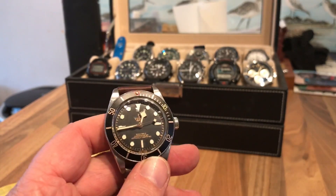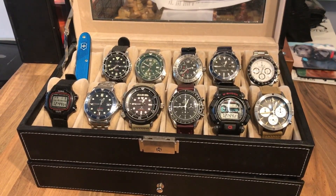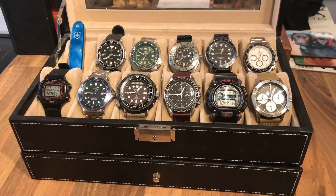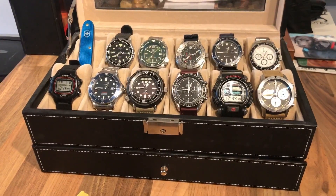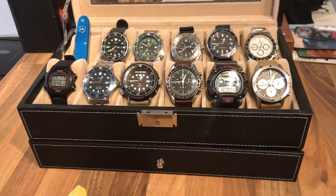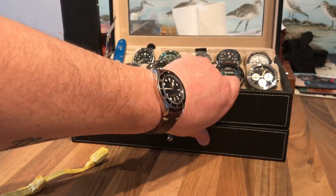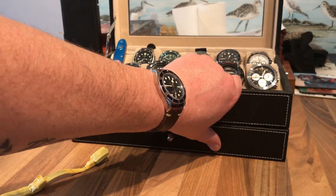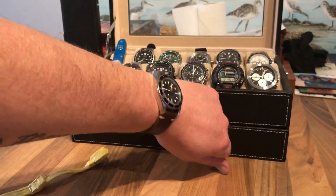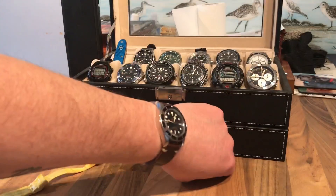It's also made me question why I've got this many watches. The entire back row of my collection, apart from the knife, is looking like it's going to be sold for different reasons. The front row is a lovely watch collection as it stands, so my plan is to sell the back row and keep the front row. Back on the wrist — as you can see it fits beautifully. I'd say if you've got a really big wrist, mine is between seven and a quarter and seven and a half inches; if you've got maybe an eight-inch wrist you may want to go for the standard, bigger Black Bay. It's definitely one you need to try on. I wouldn't want it to be much smaller, but it's just perfect for me.